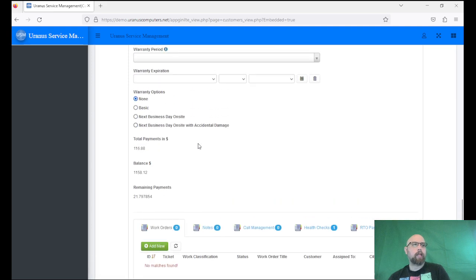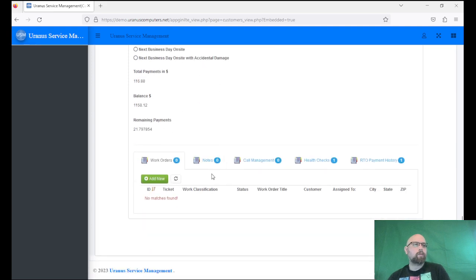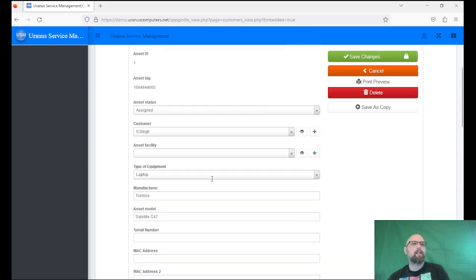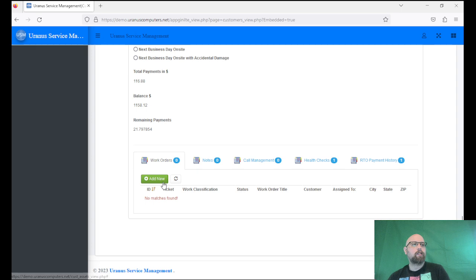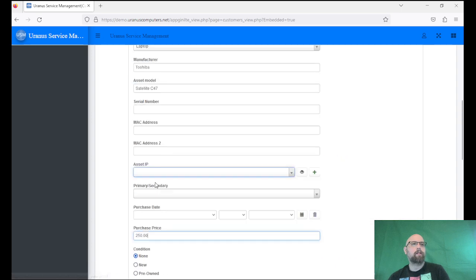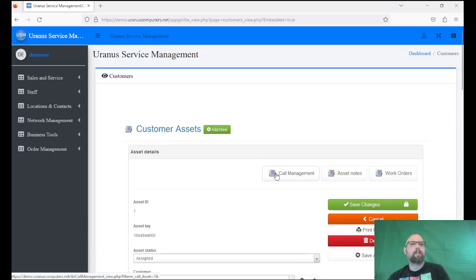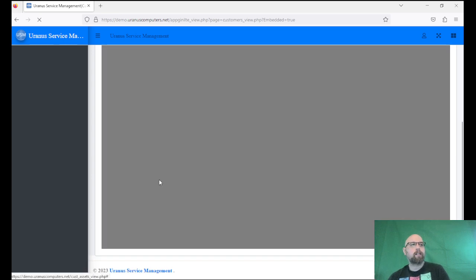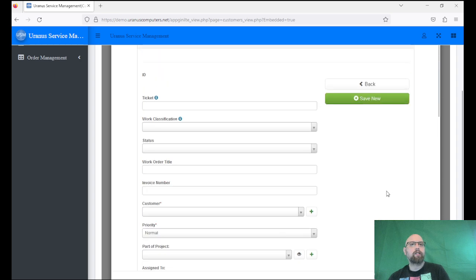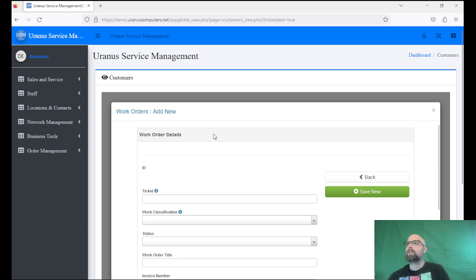After we're looking at the asset, we now want to create the work order. You have two choices. You can start a work order this way from the bottom, or you can do it from the top. Depending on your screen size, in this case, we can just use the bottom, so it opens a modal, as you can see, as opposed to going to a completely different part. But yeah, so we're going to create a ticket here.